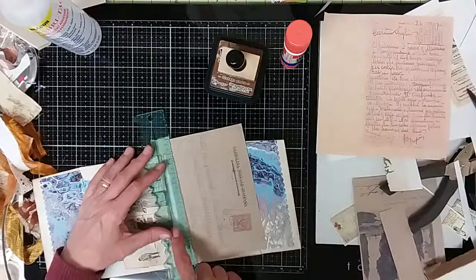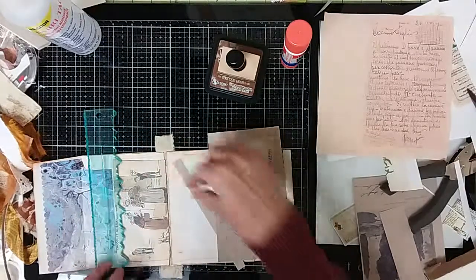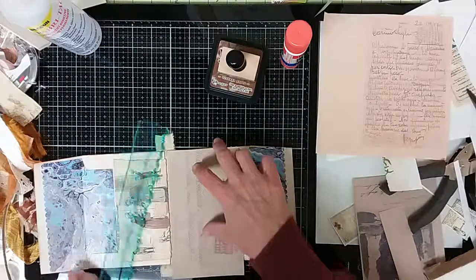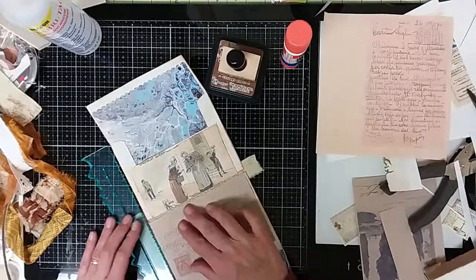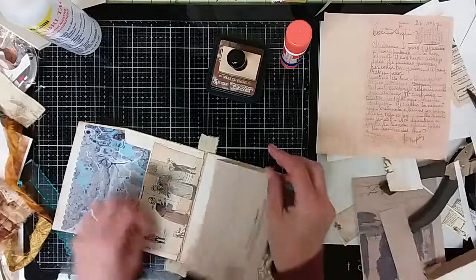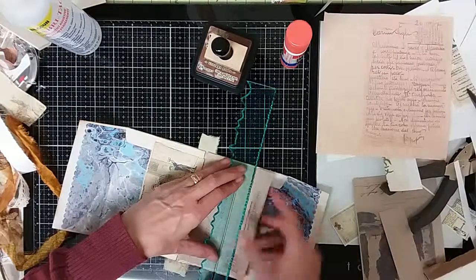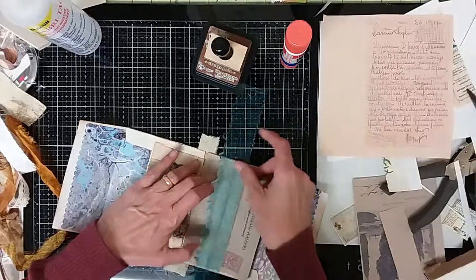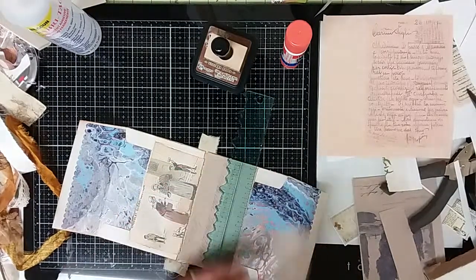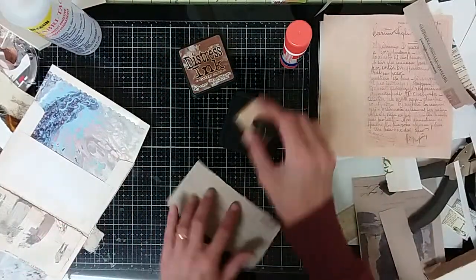All right. Let's see. Okay, there's that. And we can do that like that. And tear it along this edge as well. I like that. And let's see. Do it to right. Oh, it's upside down. That would have been disastrous. All right, let's do it right to there. There we go. Okay. And put some ink on this.